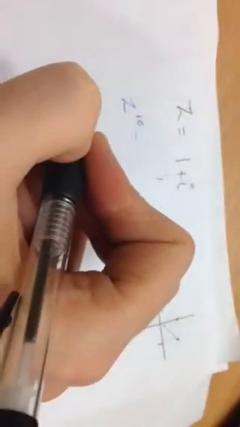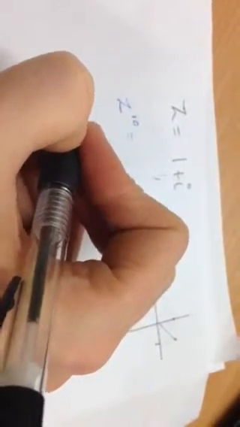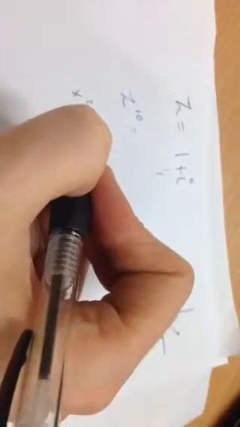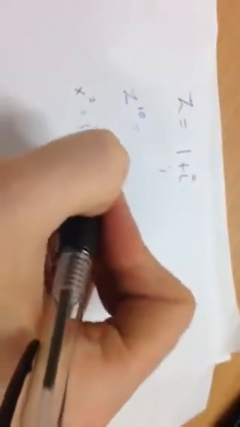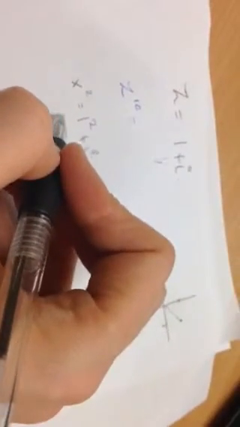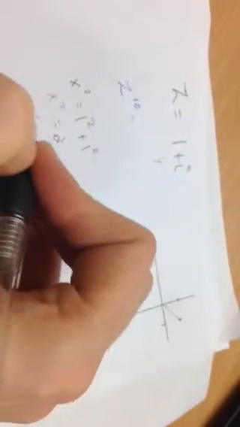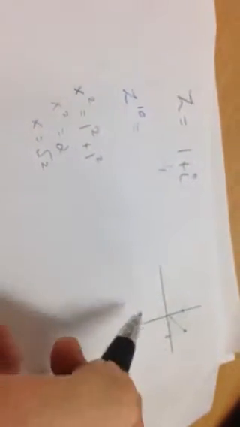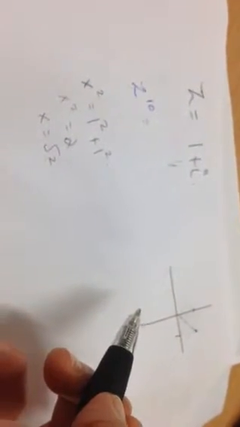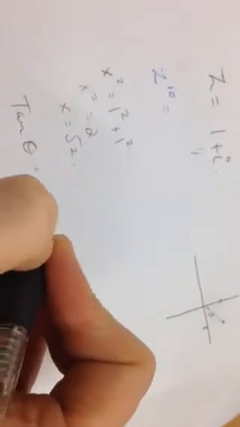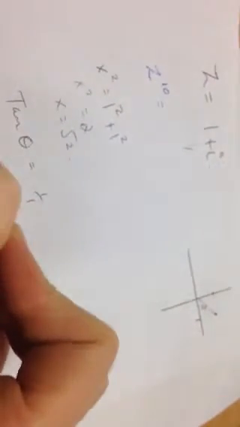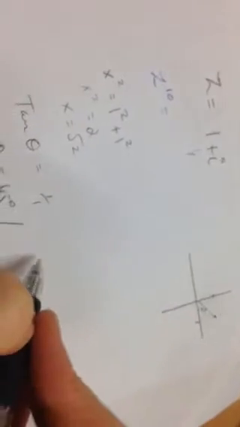So there's 1 plus 1i. I need its distance from the origin, which I use trigonometry for. I have the modulus is, let's call it x, then because it's Pythagoras' theorem I'm about to use, x squared is 1 squared plus 1 squared, which means that x squared is 2, so x is root 2. So the modulus of this is root 2. The argument, I'm going to use tan of the angle, is 1 over 1. That means the angle is 45 degrees, or pi over 4.